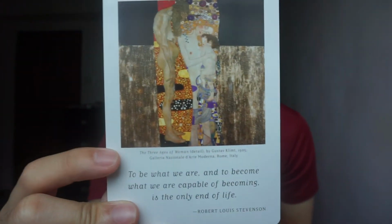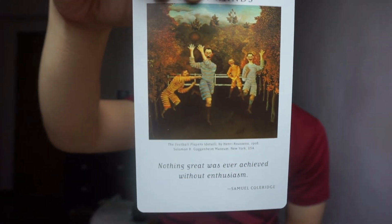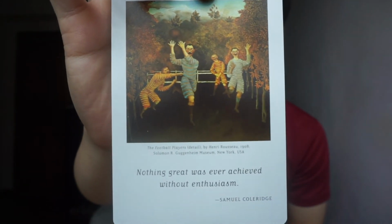Yeah, and all these are public domain images, so she credits the artist and things like that, which is fantastic. I don't think anyone else could have created a deck similar to this, with the knowledge of literature, with the knowledge of art. Of course, there are some of it that I don't really get. For example, this one, the Six of Wands. The Six of Wands is like victory to me, but there are these cute mustached people who are super enthusiastic, and then the quote: nothing great was ever achieved without enthusiasm. So I guess it's appropriate.